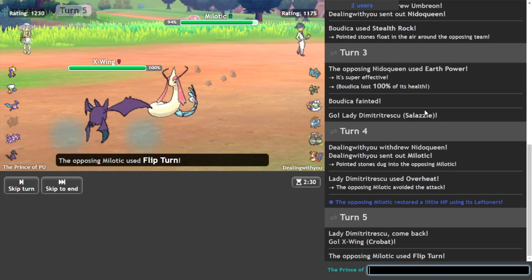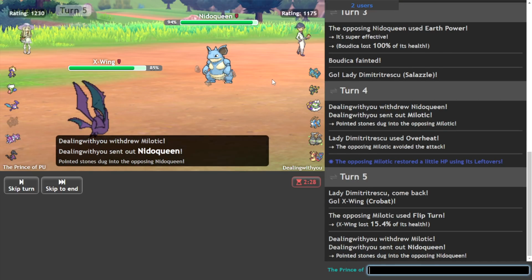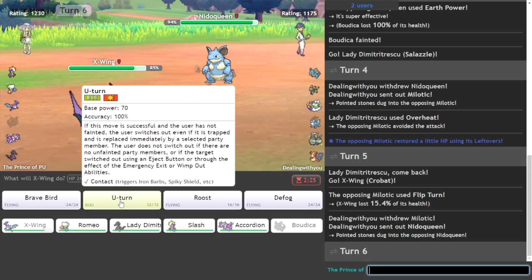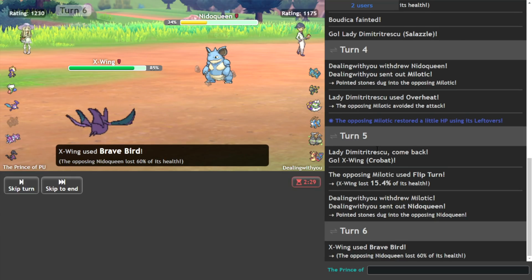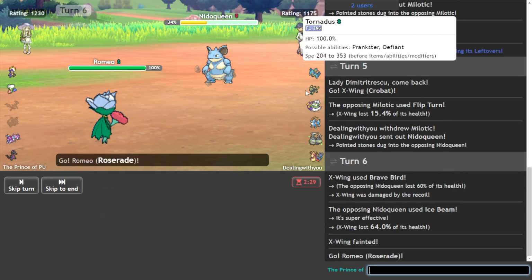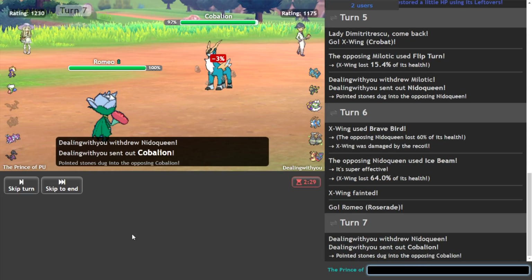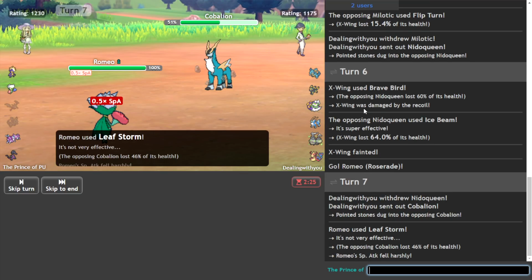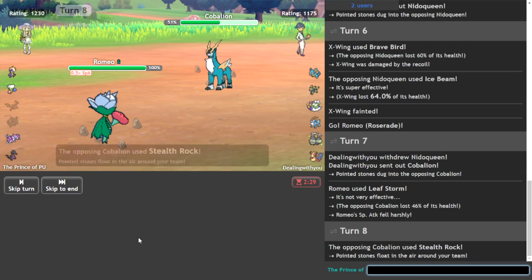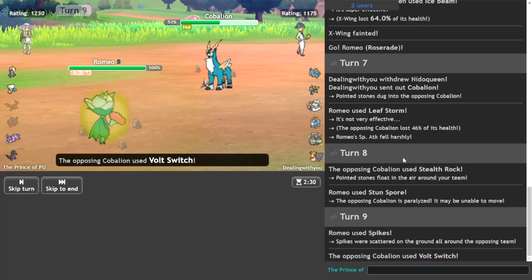Crobat. Oh, this absolute monster comes in. I'm just gonna Brave Bird, whatever. Tired of it. Into Rose, and let's just Leaf Storm. Oh, that's nice damage actually. I like that. Stun Spore. Get these bad boys up.